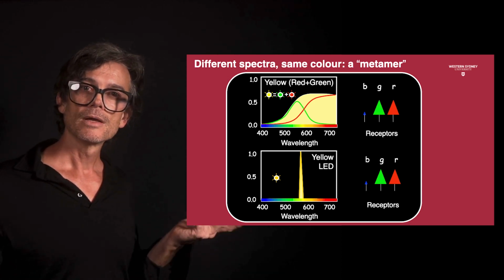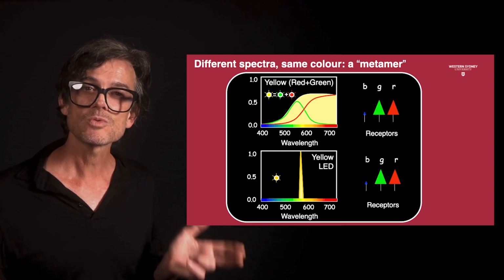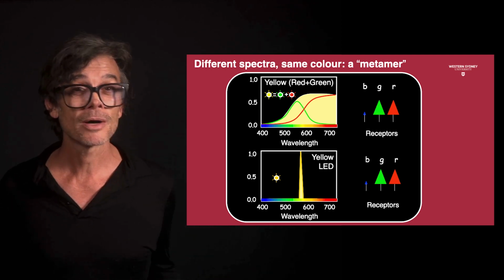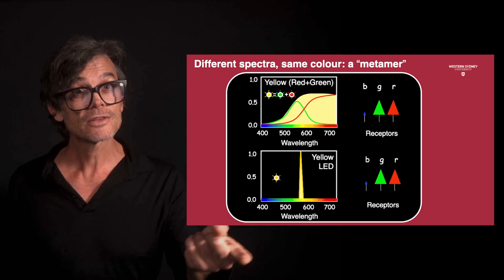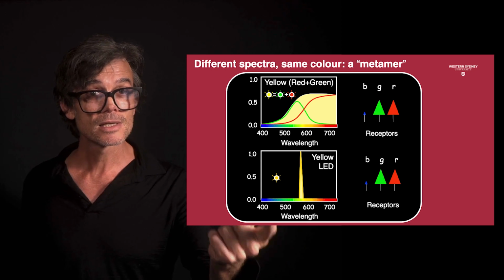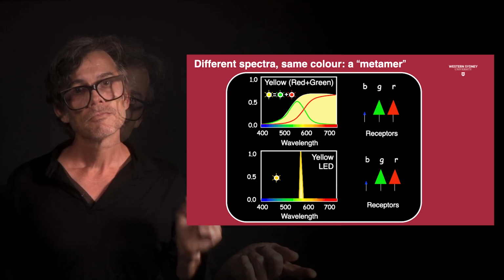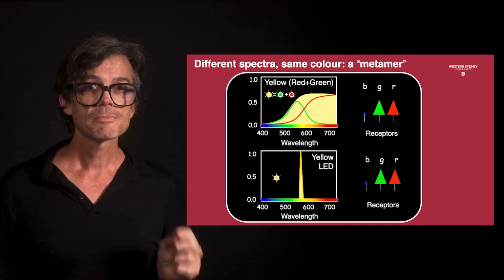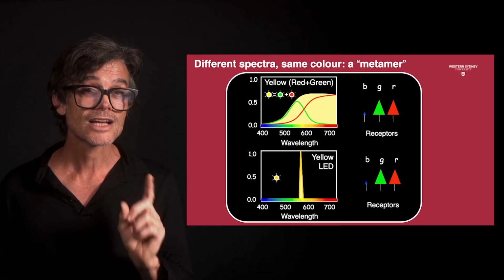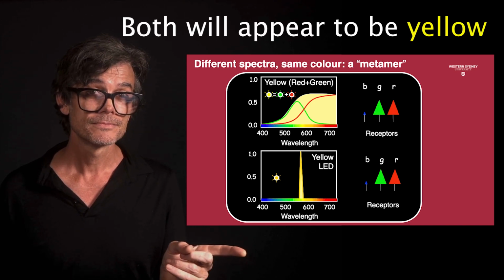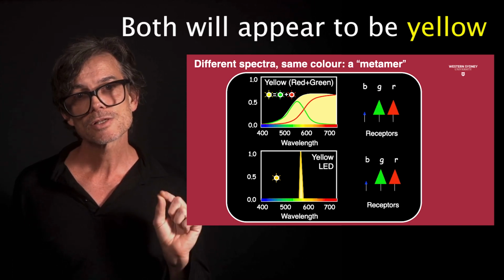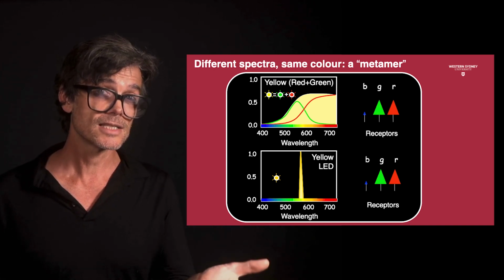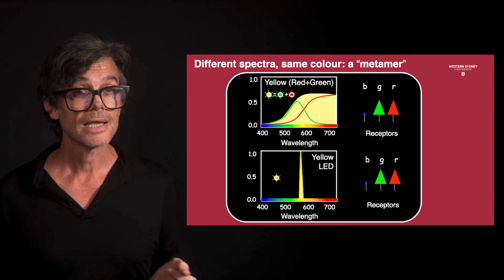As we can see, we can't predict what the stimulus was based only on the cone responses. That's what we mean by non-invertible. We can predict the cone responses based on the stimulus, but not vice versa. Because the cone responses are identical in both cases, this implies that the 2 stimuli will actually appear identical. This is called a metamer, a situation when 2 physically distinct stimuli appear identical.